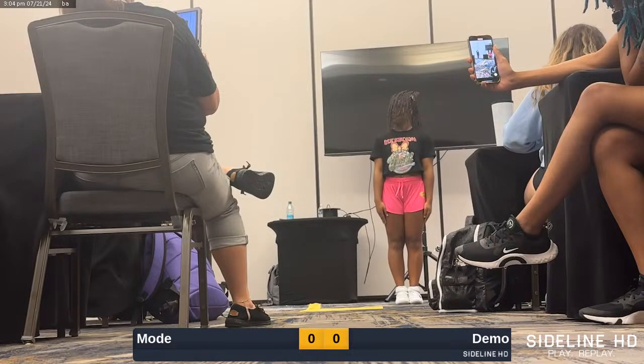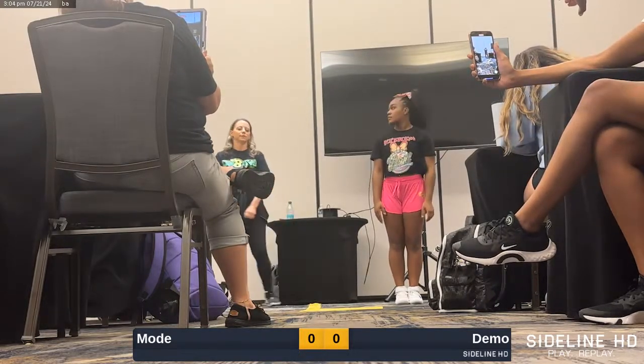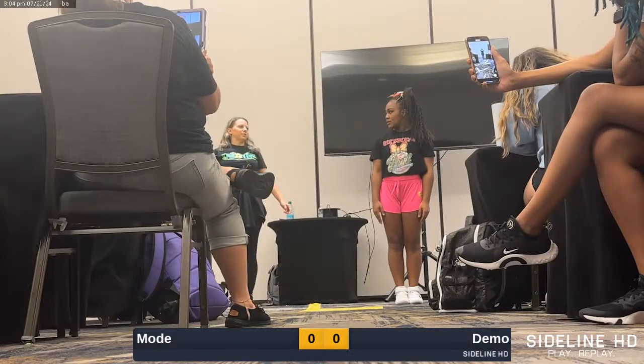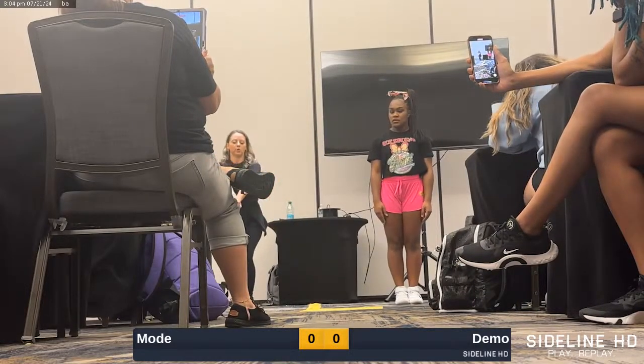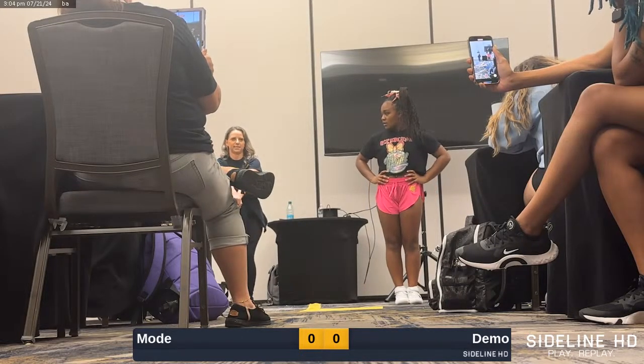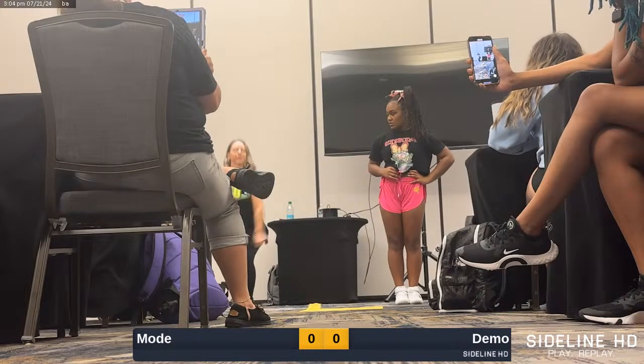Okay, and so this one I do for connected timing a lot because what you'll see a lot of times is kids will hit something and then they'll come down and they'll try to go real fast or their timing will be off. So what I'm looking for specifically when I do this is kids to not bounce their arms. So 5, 6, 7, down 1.